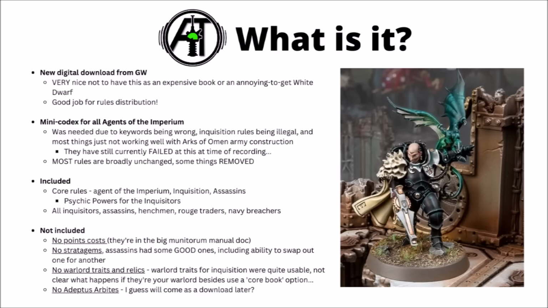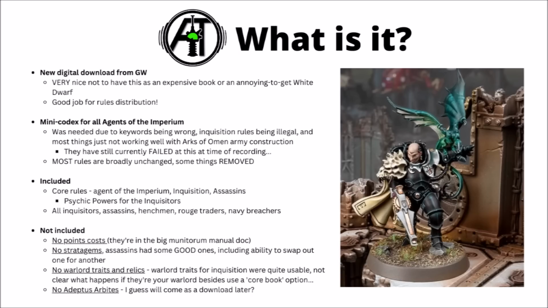There were a couple of Warlord traits for the Inquisitors that were quite usable, the one for an extra psychic cast and the one to farm command points both spring to mind. The relics I found kind of underwhelming, but didn't hurt. There's also no rules here for the Adeptus Arbites Exaction Squad. I guess they'll be coming later as a digital download. Kind of annoying that they're not here, to be honest, seeing as I'm sure a lot of people might want to play them in boarding actions.